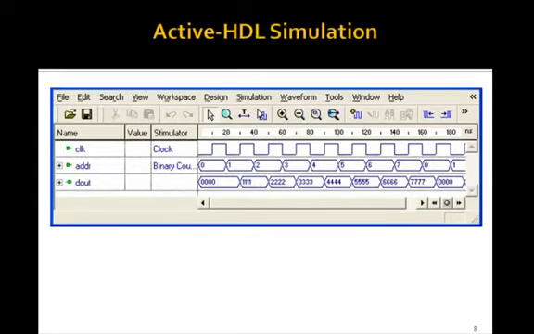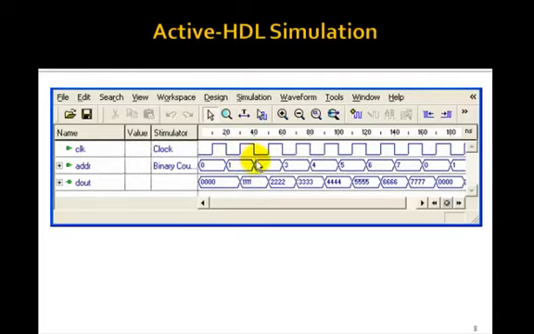Here's the simulation, and you see that if we put in the address as a counter going from 0 to 7, the output data goes 1111, 2222 and so forth. But look at the address. The address changes on the falling edge of the clock I've shown here, but notice that the data doesn't show up until the next rising edge of the clock. So at address 1, the contents of that memory location is 1111, but it doesn't show up until the next rising edge of the clock.